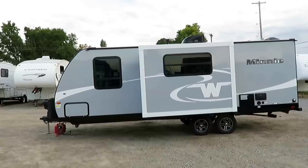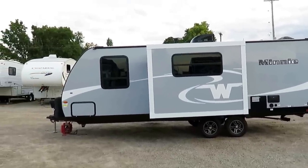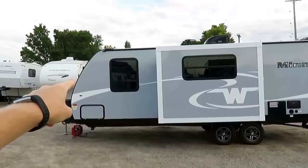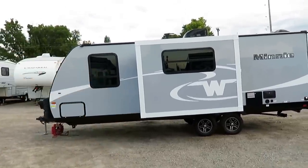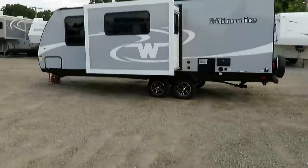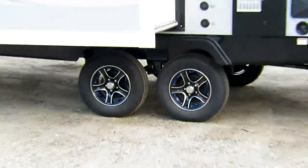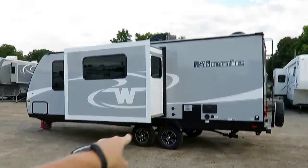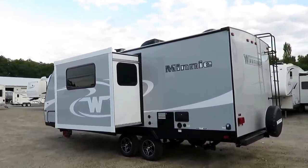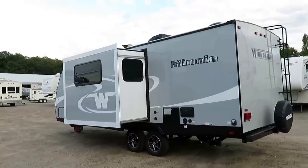Their construction method is frankly above industry standard. They have excellent craftsmen working for them and they get the job done. They're using really big bedroom windows up front to give you tons of light, and all their windows are that classic jalousie style that tilts open so you can get airflow even when it's raining. Also, Winnebago accents their wheels to match the skin — on the platinum they use a blue to complement the blue graphic up front.